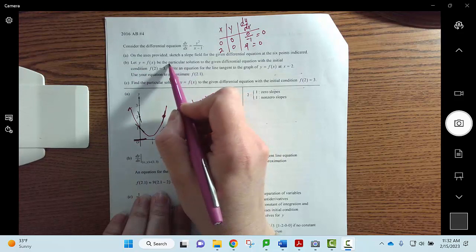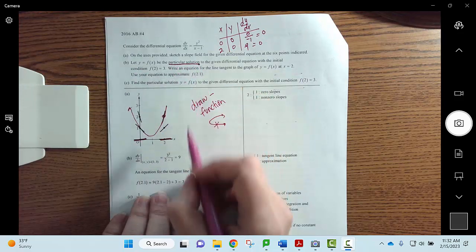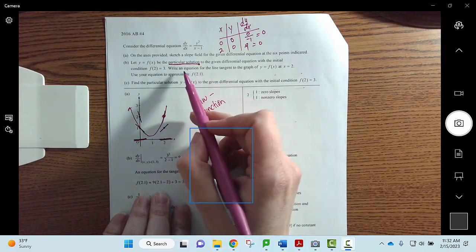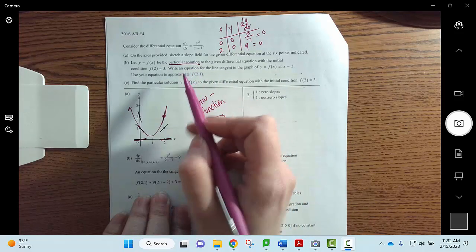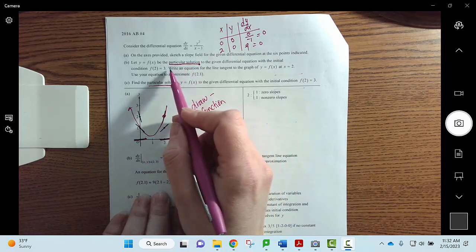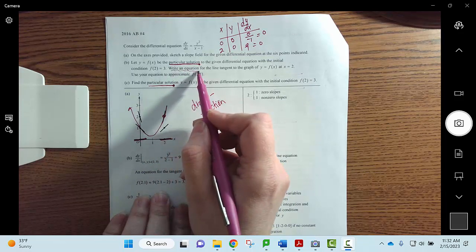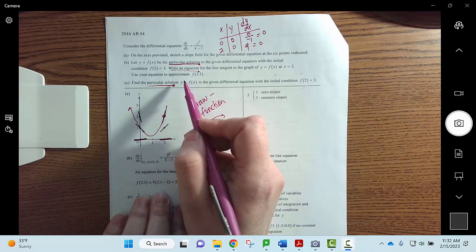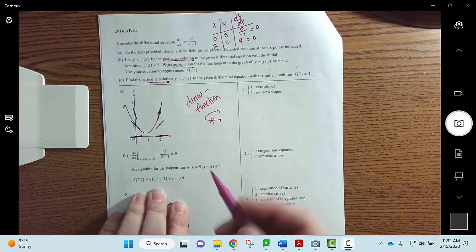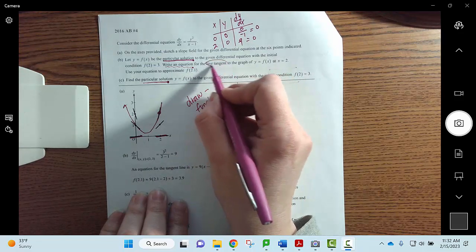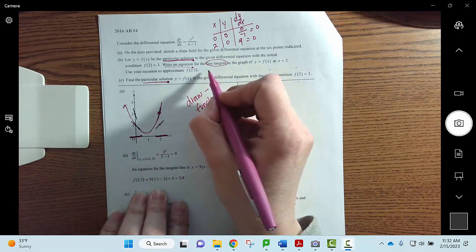On part B, the phrasing I see there is that they're asking for a particular solution. Oh, not yet. I'm going to keep reading. This one also says particular solution, which is why I was thinking that. But this one, they say write an equation for the line tangent and use it to approximate. This is a lot like a problem in the assignment that we just talked about today. Because it says line tangent, I hope you'll see that you just draw a tangent line, or not draw one, but write one.